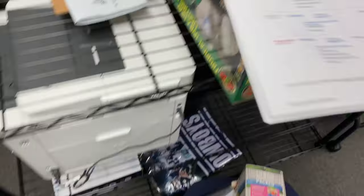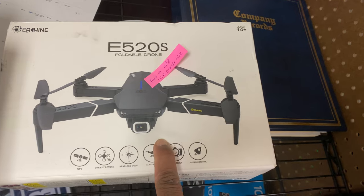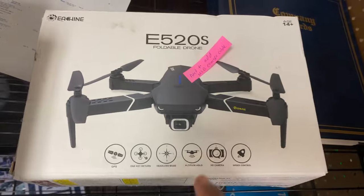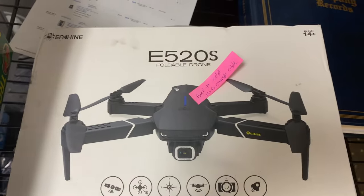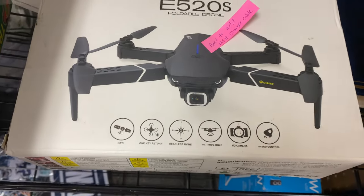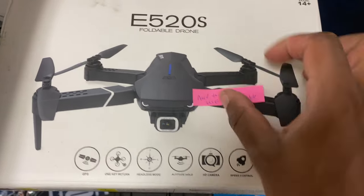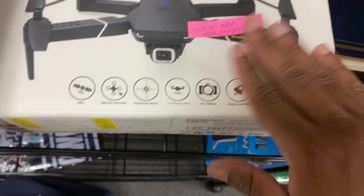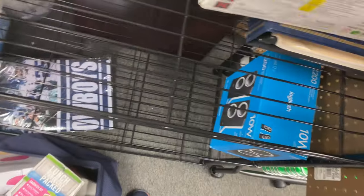The next thing was from our bargain man supply box — the Echo 520 Sierra drone. We sold it for $70 plus shipping, so $79.96 total. Quick tip: whenever I'm listing items and I know something is missing — like a cable — I put a little sticky note on it. That way whenever I pull it out to ship, I'll see it and remember to add a USB charger cable. It's a little tip that makes my life easier.